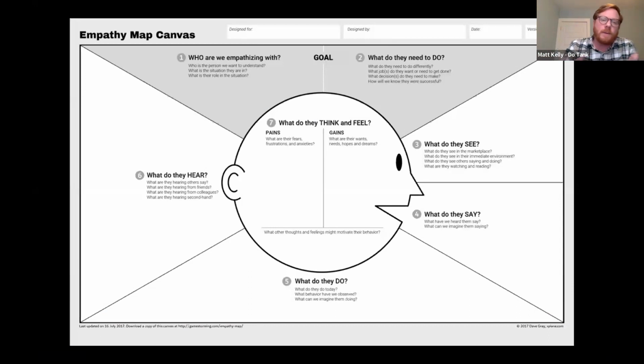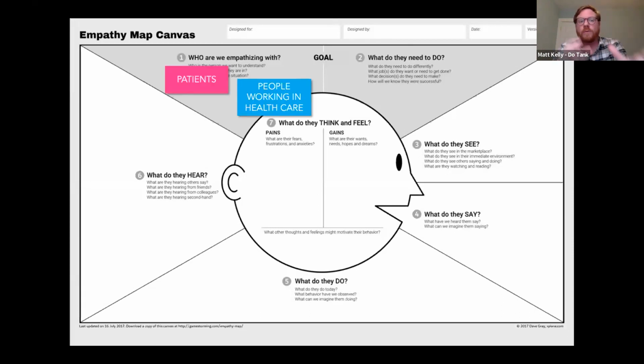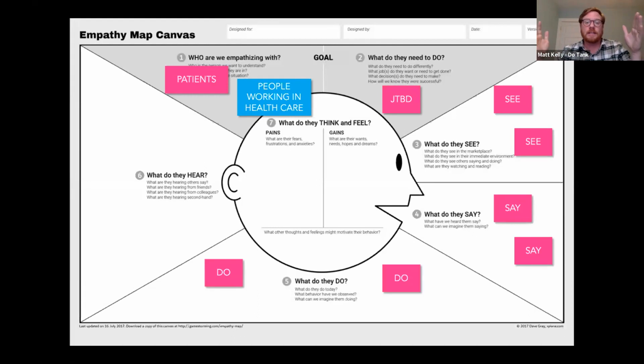Let me start by talking a little bit about a canvas. If you haven't used one of these before, and you'll see a few of them here today, these are simple structures to hold complex conversations. Whether you're designing a whiteboard, printing one of these out, 2 feet by 3 feet, or importing them into a digital whiteboard space because you're working virtually, these things help you structure conversations, capture data, and move in a sequence through topics. So empathy mapping is key.